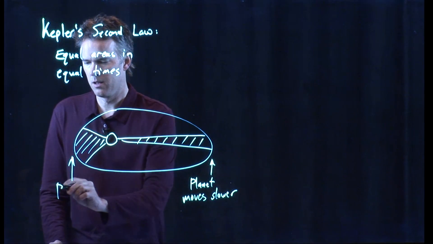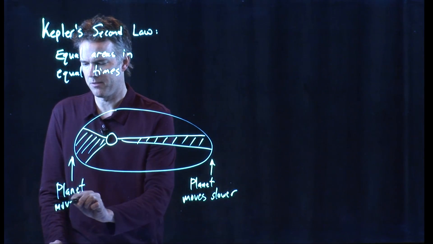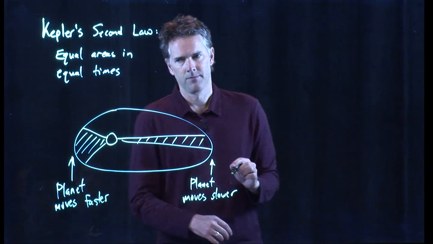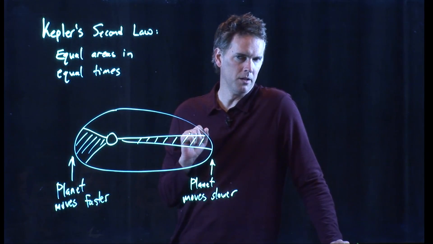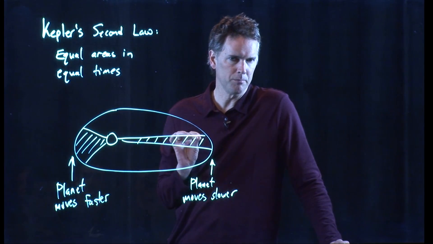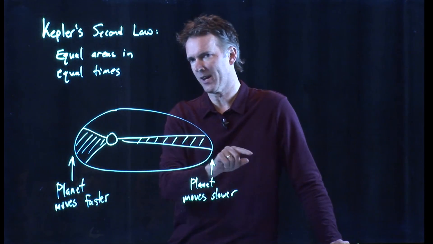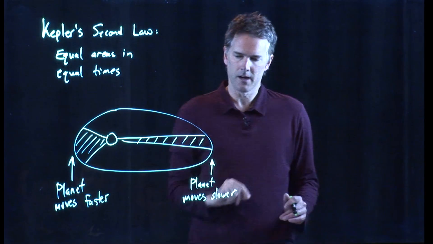And then here it is, of course, moving faster. So the Earth is, of course, nearly circular orbit, so its speed around the Sun is basically the same. But if you have a planet that has a very eccentric elliptical orbit like this, it will definitely be moving faster there than it is out there.